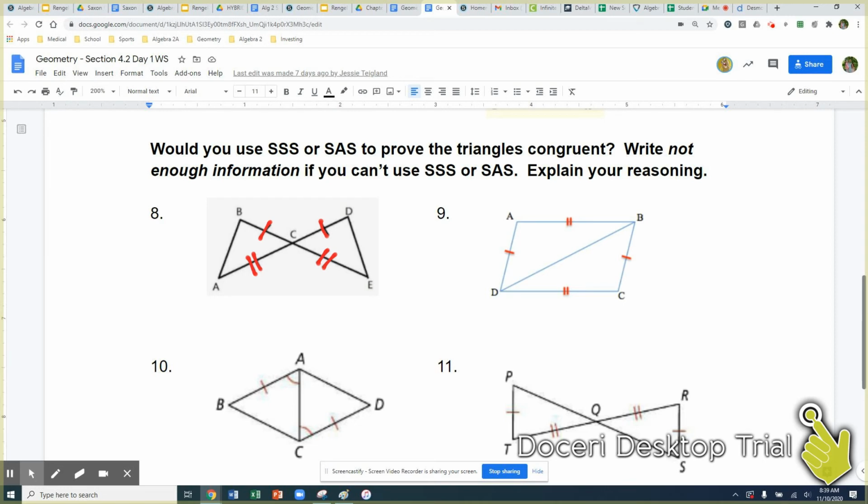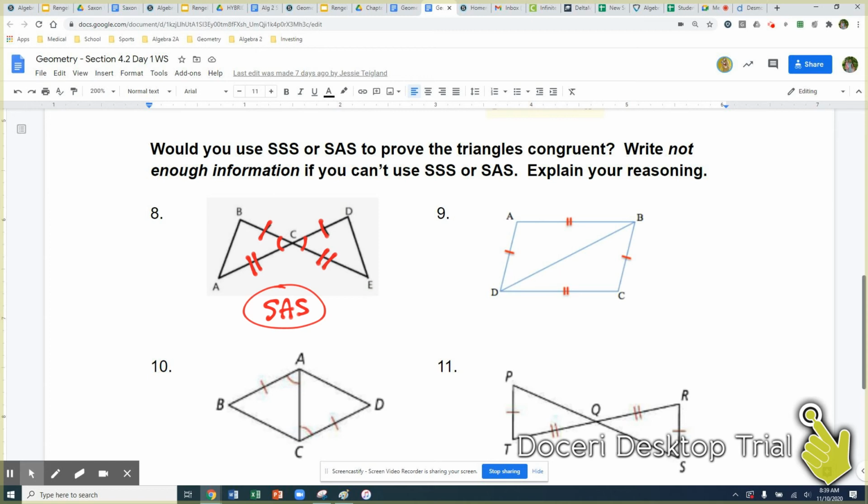And this is one of those cases where if you have an X formation, you've got an angle and an angle on opposite sides, we can prove those are congruent. What type of angles are those called again? Vertical. So we can prove that BCA, DCE are going to be congruent because they are vertical. Now, this is important to know. You don't have markings, you can still prove that those angles are congruent. Anytime you have an X formation, it's just a postulate, it's known, they're going to be congruent no matter what. So we do have SAS in this case. You don't need markings to prove vertical angles.